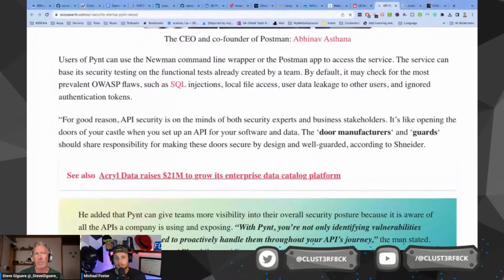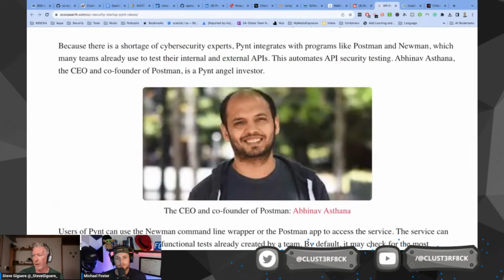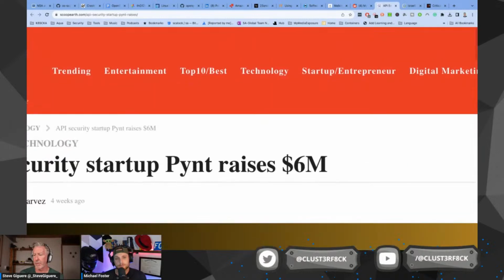If it can clean up some things before you're pushing it into Kubernetes, and you have a heavier API security tool that's going through and checking a couple hours later after you've pushed it into test, I can see the value in this. Seems cool. Yeah, I like it. I'm actually surprised they only got 6 million. Like, it seems like a good idea.